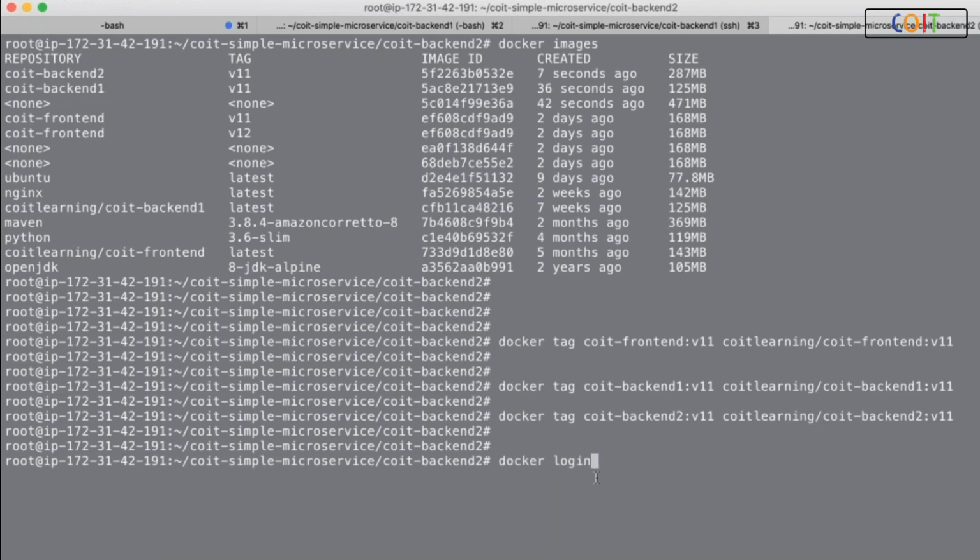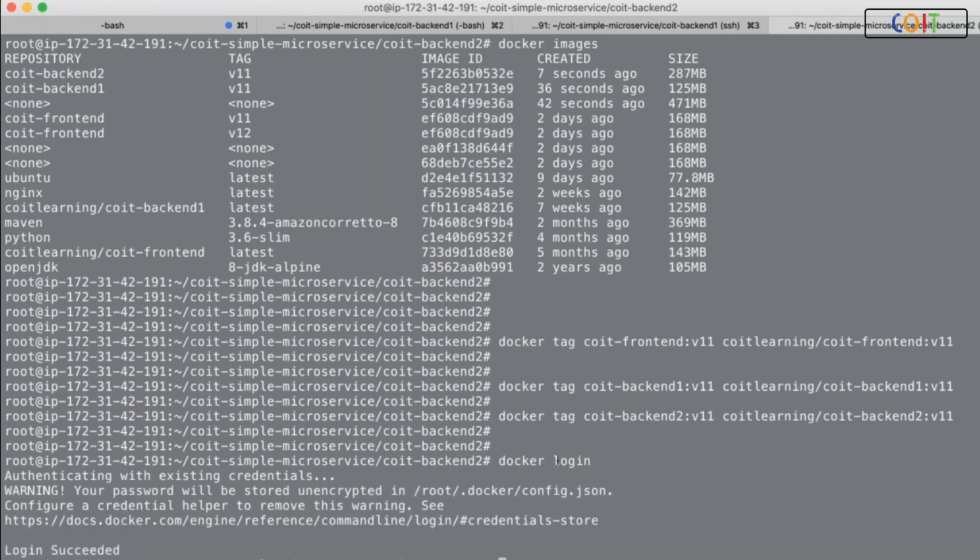So if I want to push, first I should log in, right? I will run the command docker login, and then actually, in my case, I have already entered the credentials. In your case, it will ask you for your hub.docker.com username and password that you have to enter. Okay, and once you did, it will tell you the login succeeded, and now I can start pushing the container images, and that's what I'm doing.